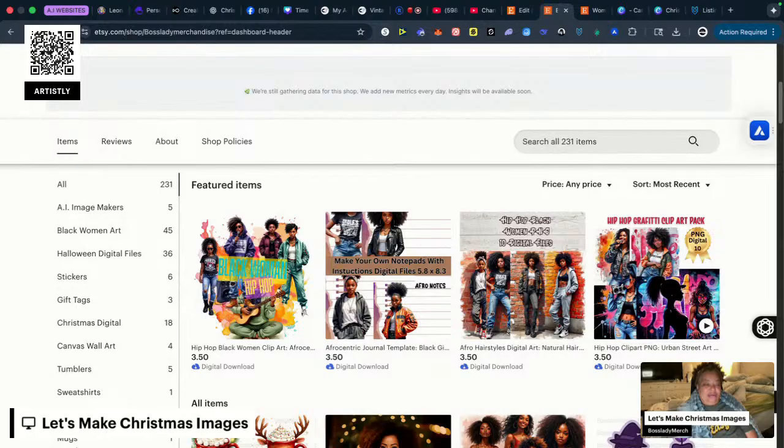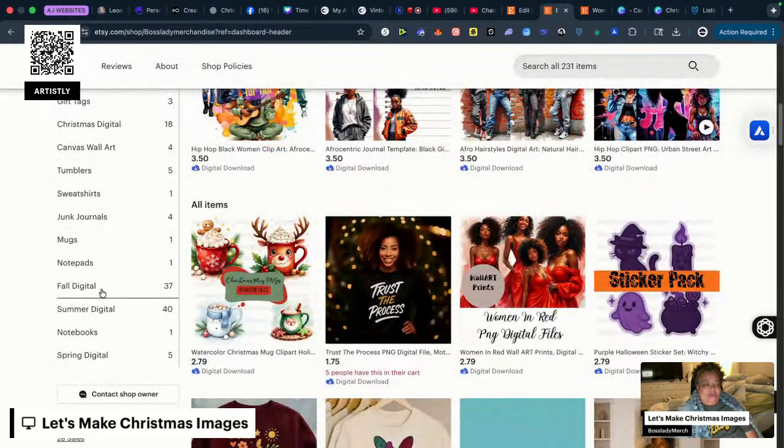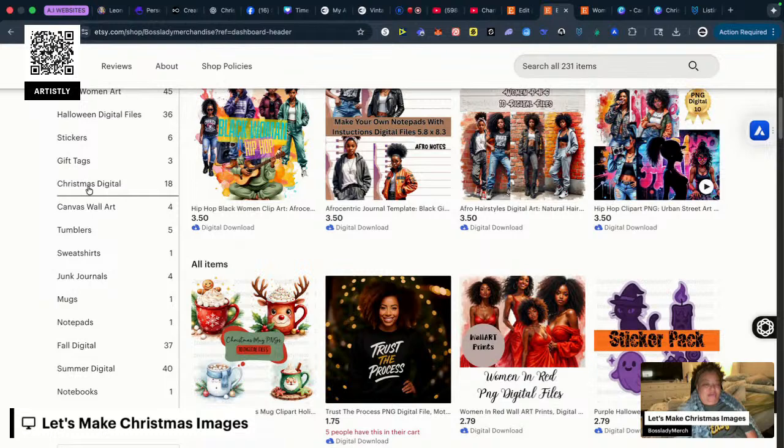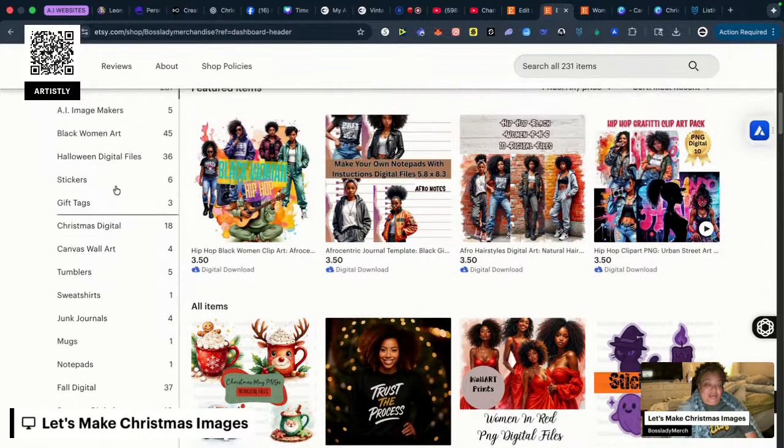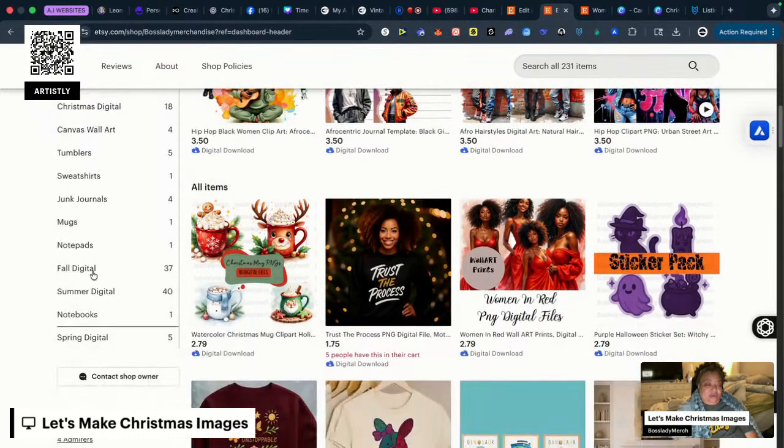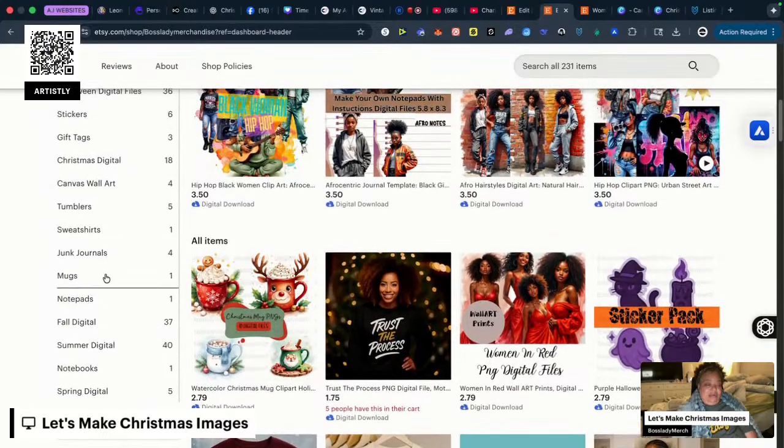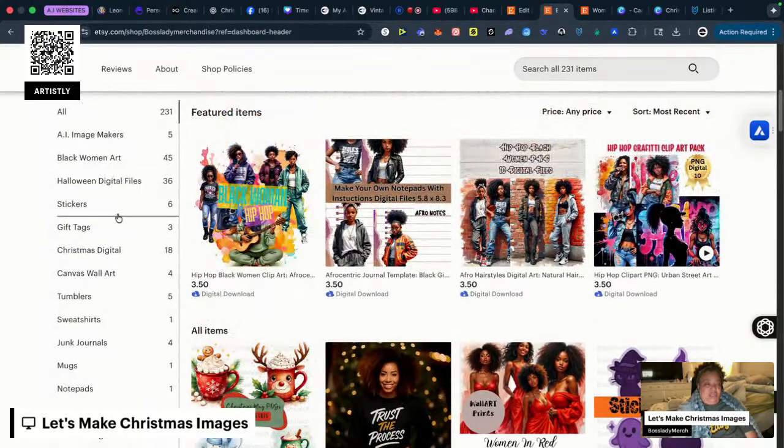See, you want this, so when you have categories of stuff, people can go into them and say, oh, I'm looking for some Christmas stuff. I got different things. I got some junk journals. Matter of fact, my digital calendar is done. I just need to make these stickers for it. That's why I made the sticker bot. So I'm going to work on that this week, because I want my calendar up at least by the 1st of November, because it's for 2026. So I need to get my digital calendar on here. I'll make another category just for my digital calendar. But these are all my categories.